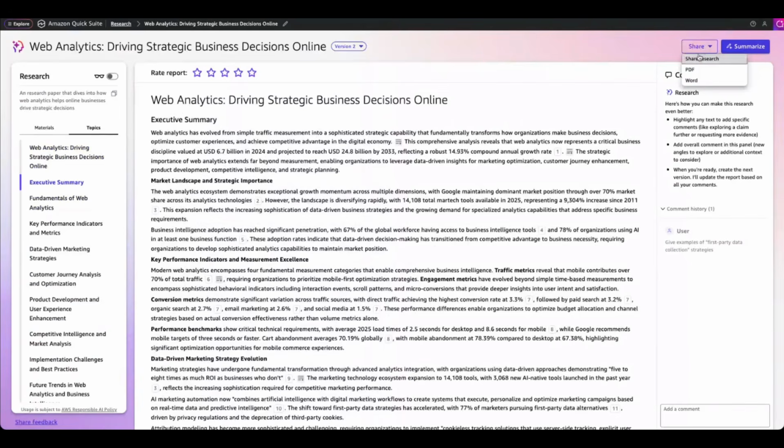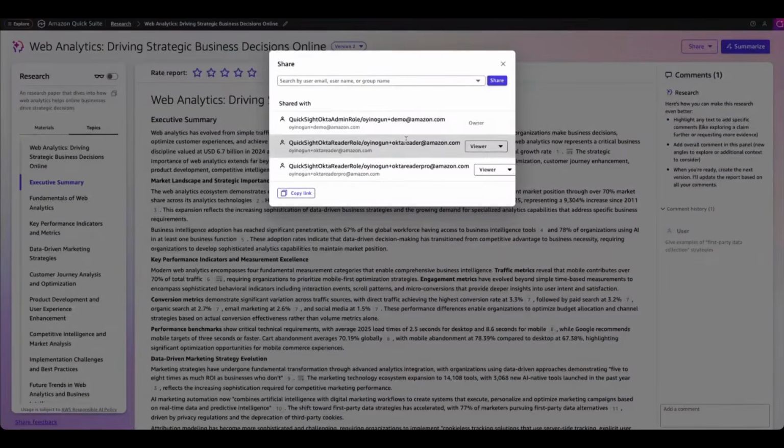And also let's just see who I've shared this with. So I'm the person who's actually created this, and I've also decided to share it with both my reader and also my reader pro users. And you'll remember, as Ying explained earlier, the reader only has access to the BI capabilities within Amazon Quick Suite, whereas the Reader Pro or the Pro users have access to both the BI and AI.